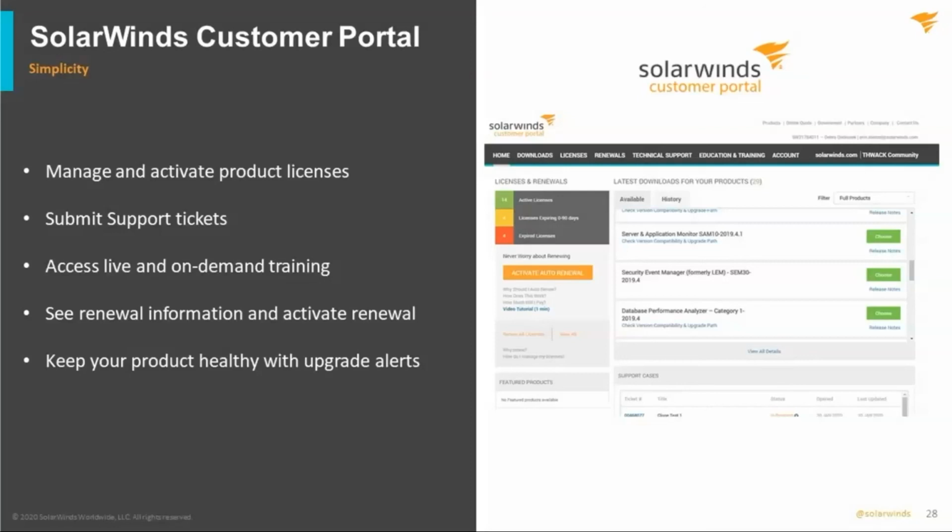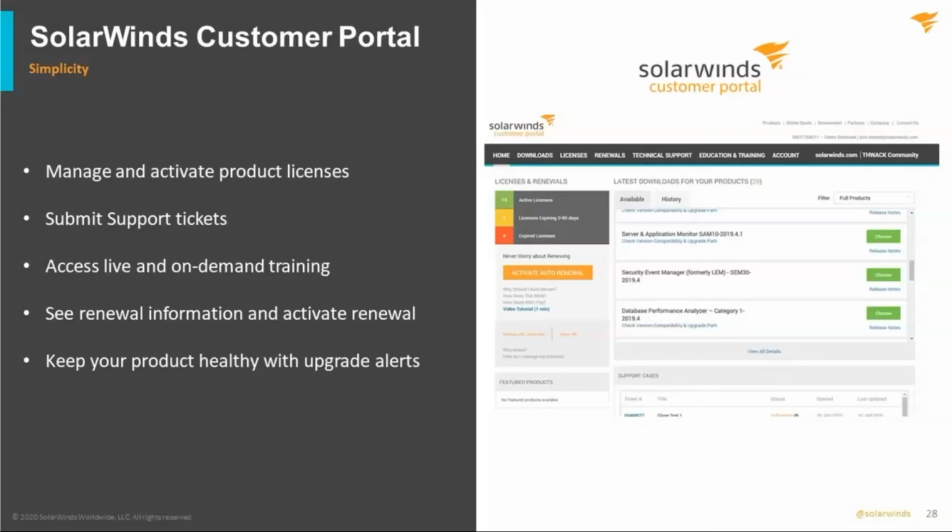And of course, as you know, I hope you know, all the product upgrades that we bring from SolarWinds, as long as you're in maintenance or an active subscription, are free of charge. We don't charge for any product updates, even the .0 releases and so on. You can also, of course, access support from here. You can log tickets. You can access a lot of technical content in terms of documentation or videos.